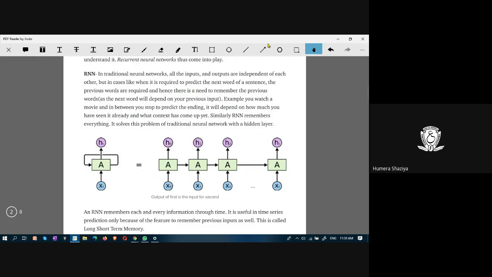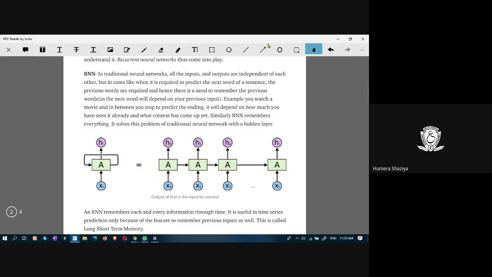And students, please remember that you may not find a standard nomenclature and standard terminology. I referred H for hidden unit and Y for output, but in this article you can see that H is like an output which is given out of this, and A is basically about this activation.